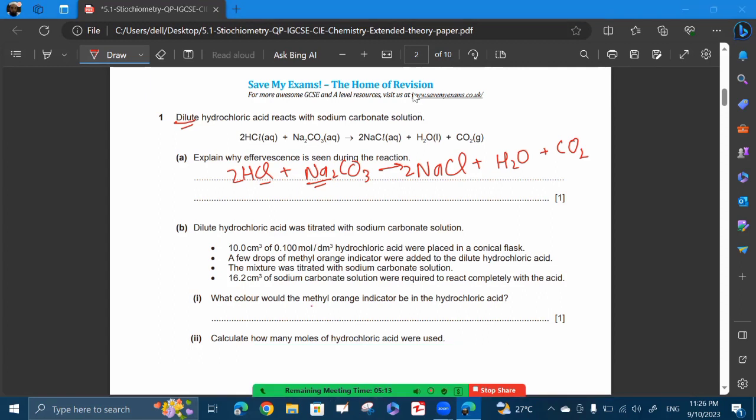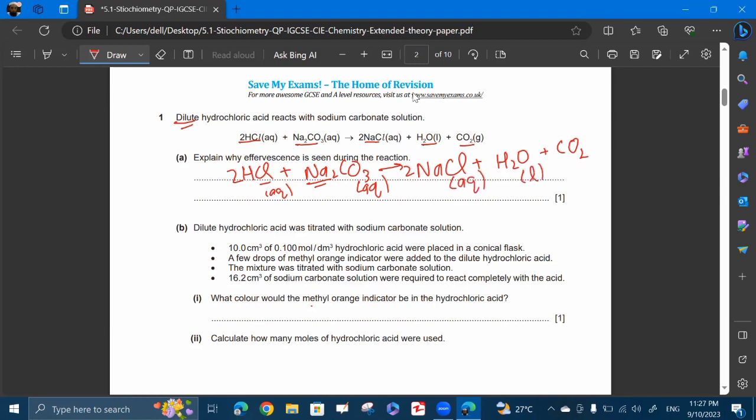I said that when this acid reacts with the sodium carbonate, sodium chloride is formed, water is formed, and gas is formed, and their symbols are given. This will be aqueous, meaning the hydrochloric acid has been dissolved in the water. Sodium carbonate was also dissolved in the water. The next thing that you get will also be an aqueous solution. It will be liquid, and this will be gas which will be released. So I'm going to erase it to explain what is the right answer.